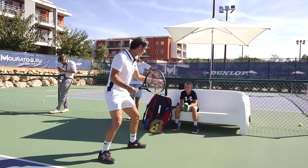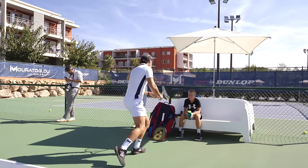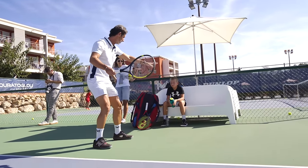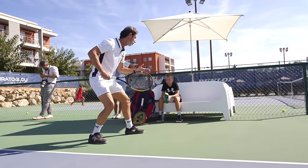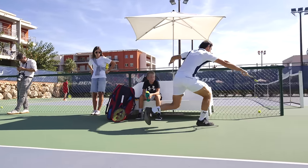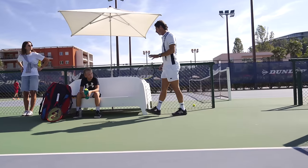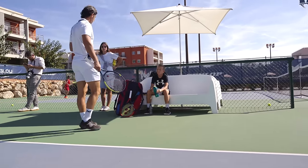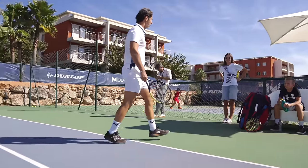Even if he plays fast to the side, if you are going backwards, you're done. So even if the ball is far to the side and even if it's fast, you always move towards the ball. Bam! Okay, on both sides, okay? And then you see what's happening. First do it and then we talk.